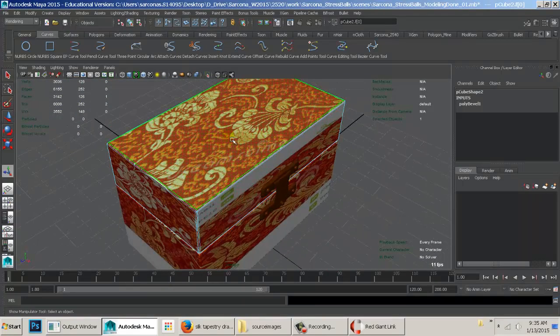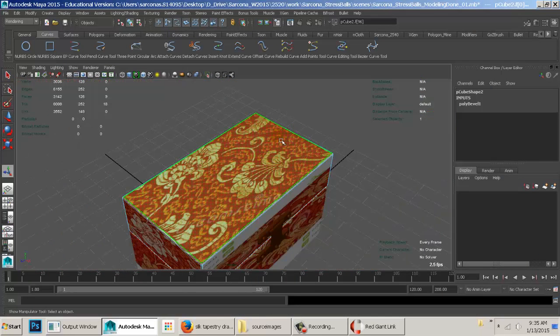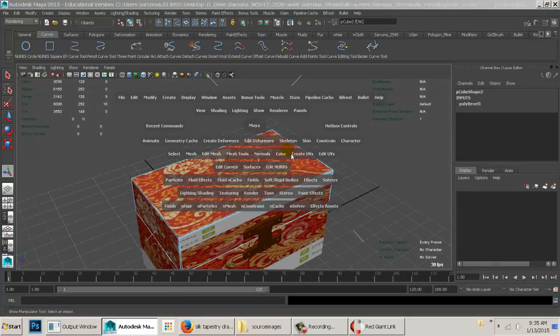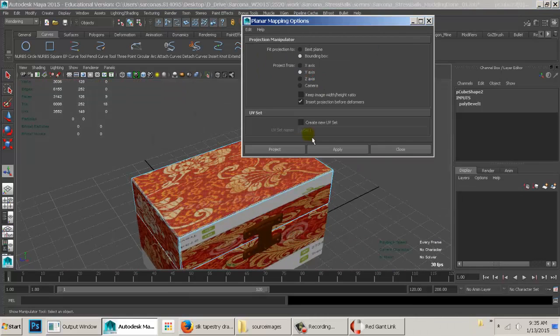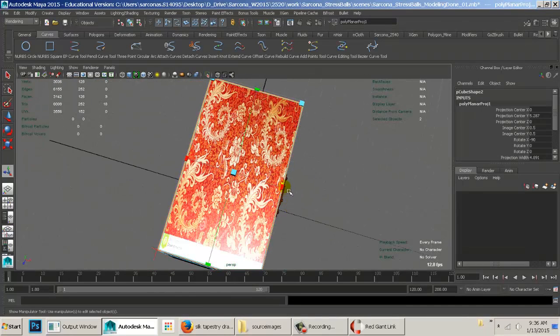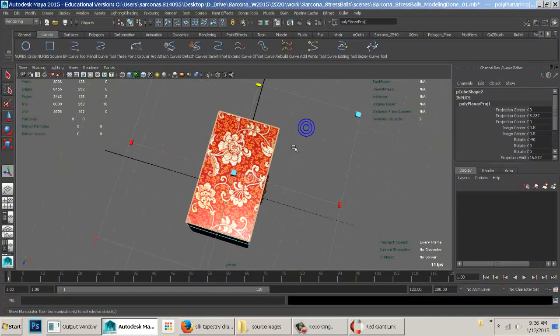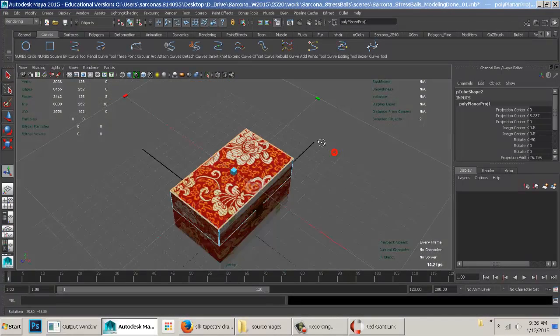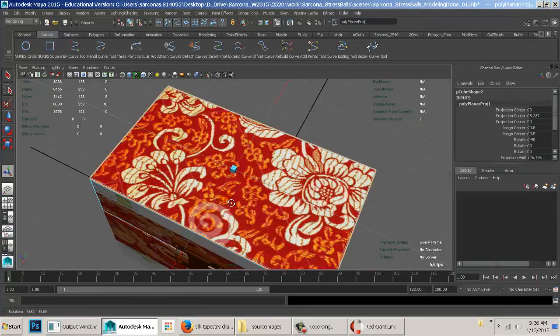I'm going to grab this top piece, and because we have this bevel on here, I want to grab that too. So I grab the top face and I hit Shift greater than, and it'll grab that next row out. And that's what I want. Then I'm going to go into my Create UVs and do Planar Mapping. And from the Y direction, I can say project. Okay? And then I can just stretch this out this way and this way. And you can see how I can get that to lay on that box. Okay?